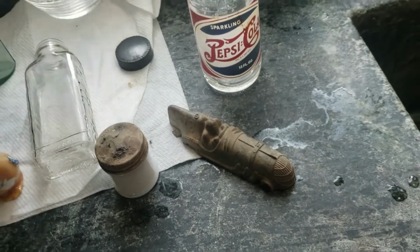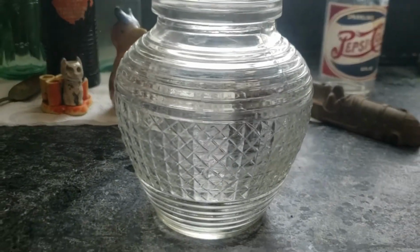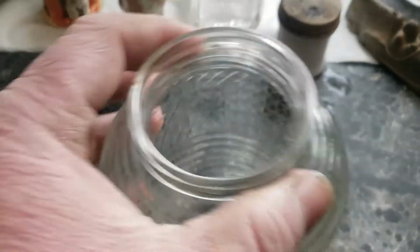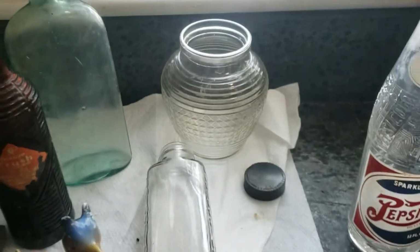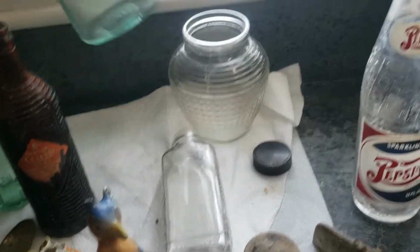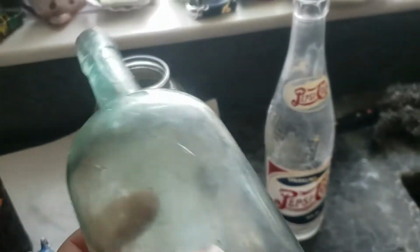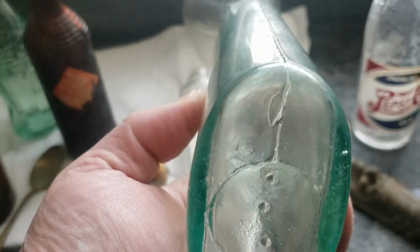This is a cool jar I found. I don't usually take jars, but that one was pretty cool. That's complete. Nothing on the back of it. I don't think it's real special, but it's kind of a nice design. Ammonia bottle from the 1880s. It's cool to find an old bottle there or two. There should be some more there, I hope.